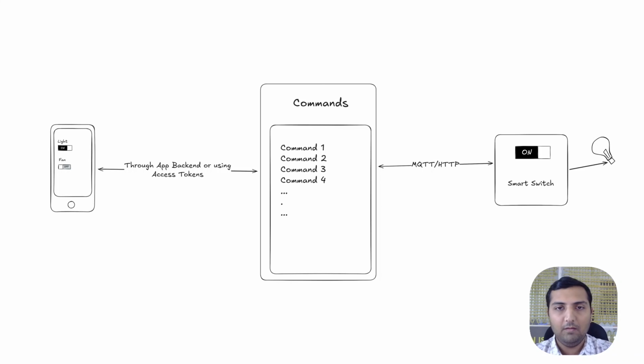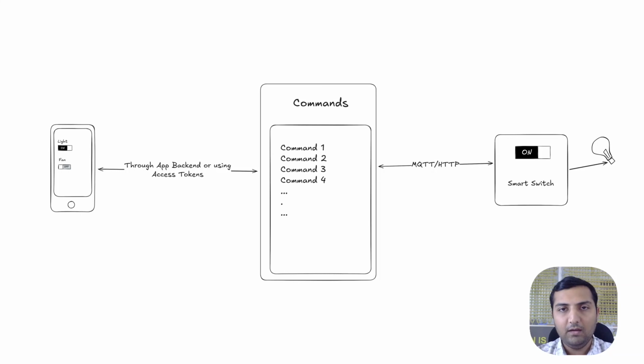In Anedya, a command can originate either from your mobile application or directly from your backend. Whenever a command is issued, it gets relayed to the device in real time. If your device is offline at the moment, the command is automatically queued for later processing. Whenever your device comes online, the device can query the commands in an ordered manner and process them in an ordered manner, and it can also process the commands in a parallel manner.